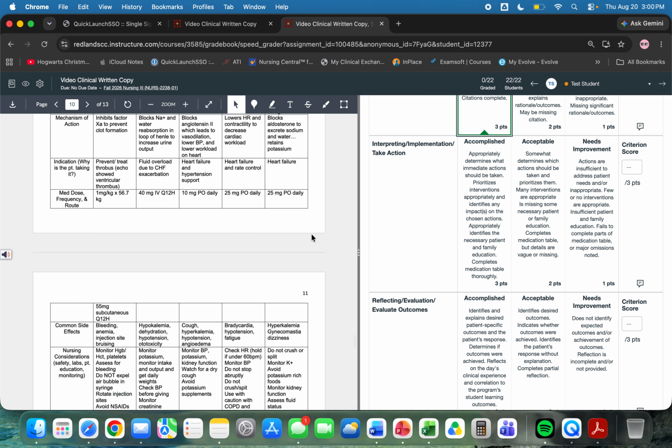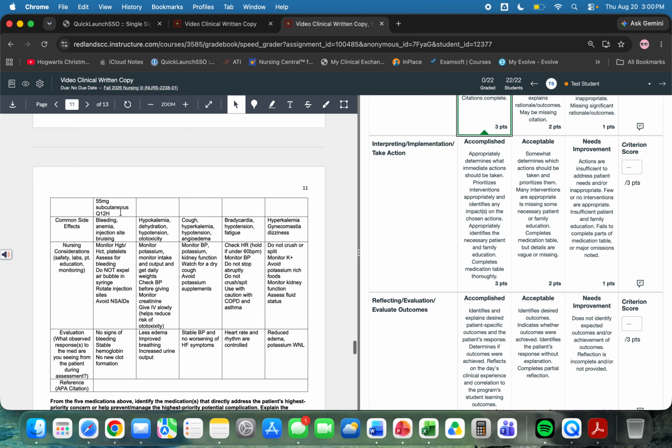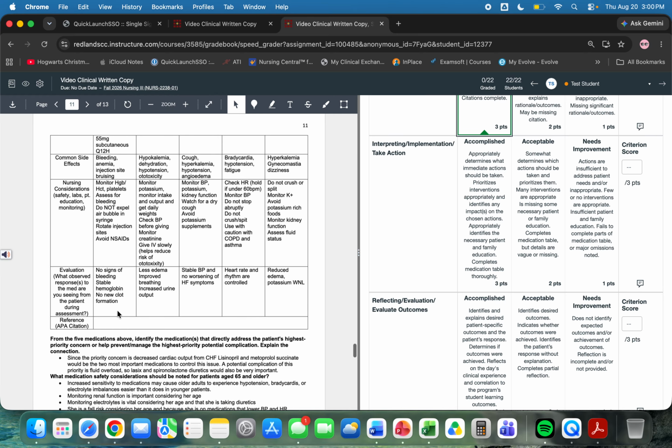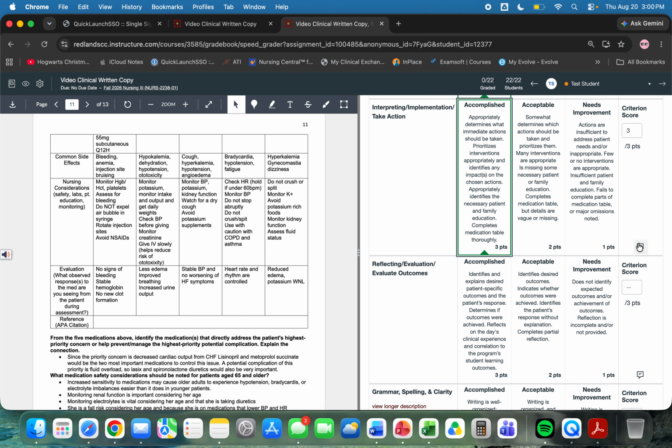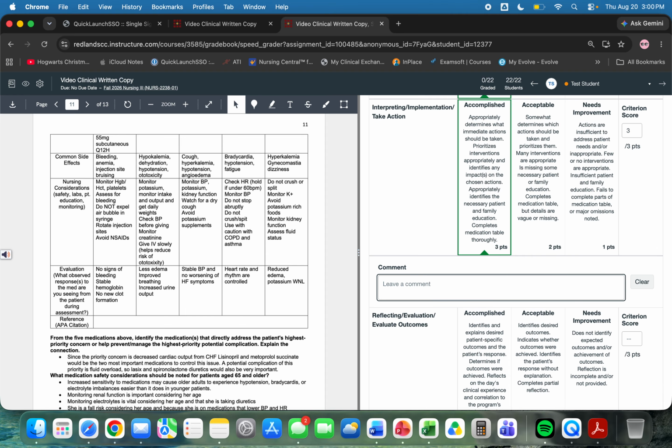So that's great. The frequency, any major side effects, any major nursing considerations, what kind of evaluation did you see if you gave it, right? And then they need to include a reference, which would be one thing I'd make sure she does in the next one, and that's something I would comment on. I would say make sure you cite your meds in your med list, okay? So that's something really important.